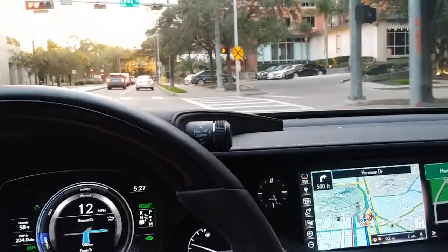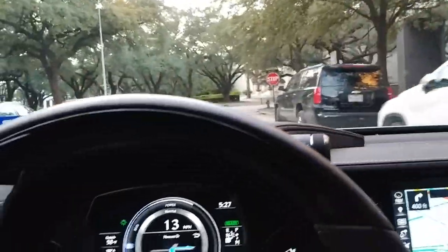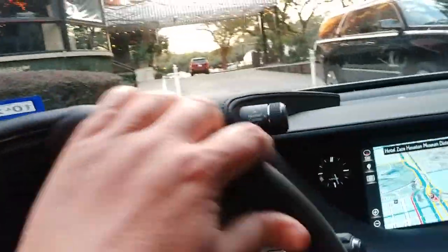Right turn ahead, and then the first exit of the traffic circle. That's the hotel right there. I'm going to make a right here. Let's do that. All right. You have arrived at your destination. And see this steep driveway? If I wanted to, I can hit up and it will raise the suspension. It does it quite quickly, although I can't really quantify that.